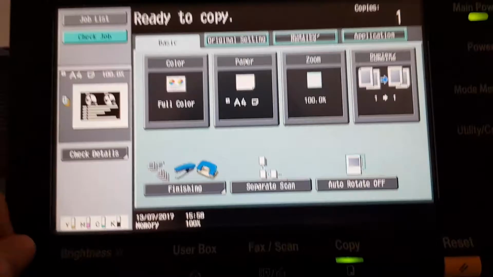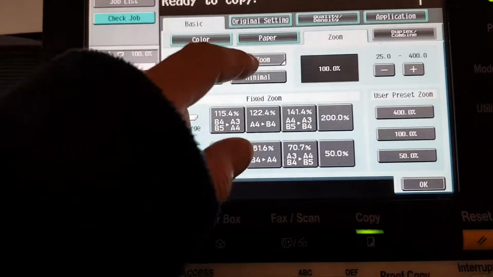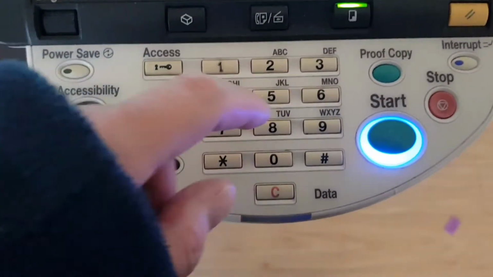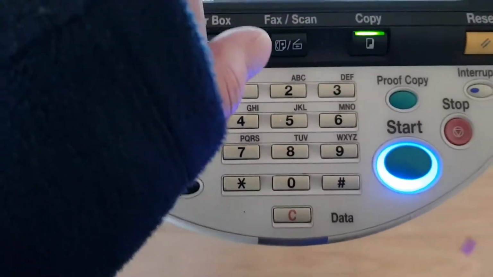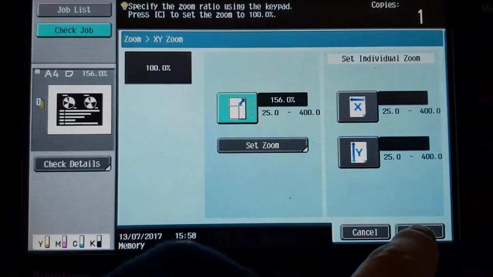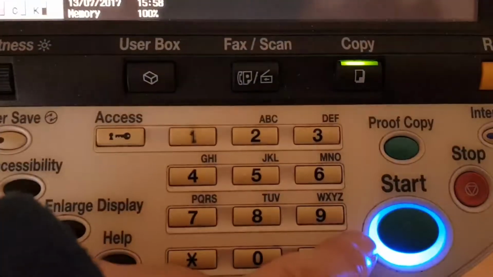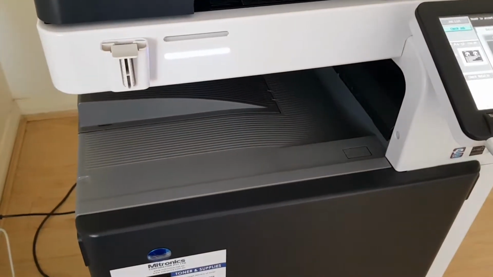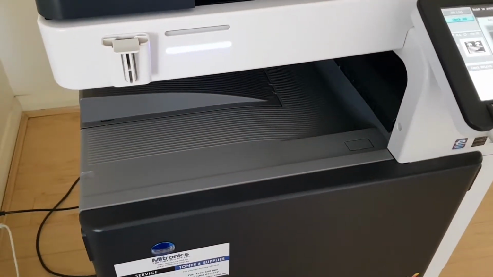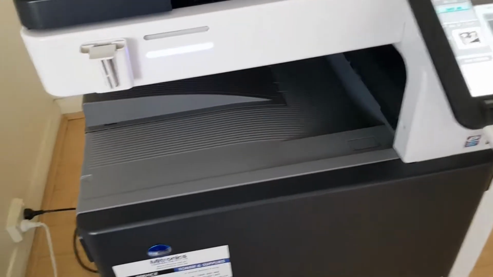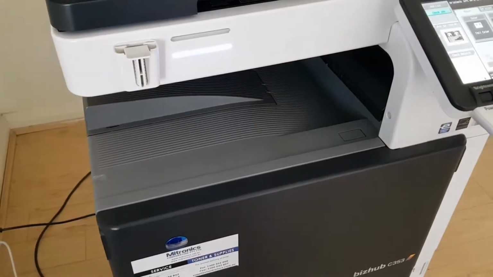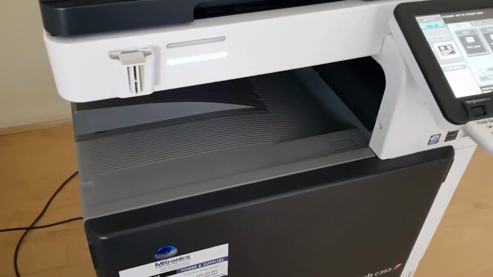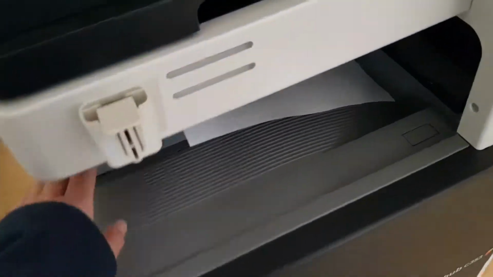So now we've got to go here, and we're going to reduce. So we're going to basically go XY zoom. I'm going to just make it a little bit bigger than the usual zoom. So we're just going to go, okay. And let's see how it looks. Hang on, I wasn't meant to enlarge it. I was meant to reduce it. Silly idiot that I am. We'll see what happens. It might even look better. It might have been a happy mistake, a happy error, should I say. And happy errors often produce the best results.